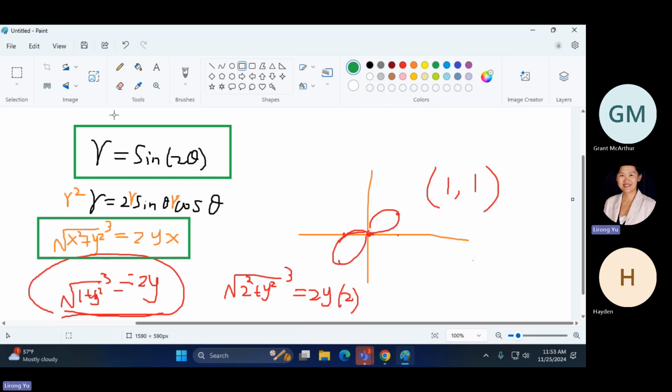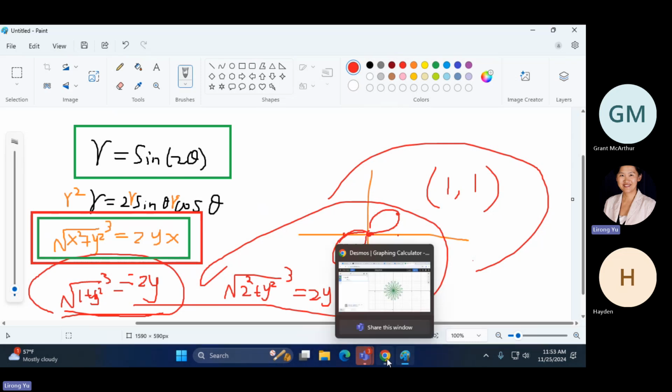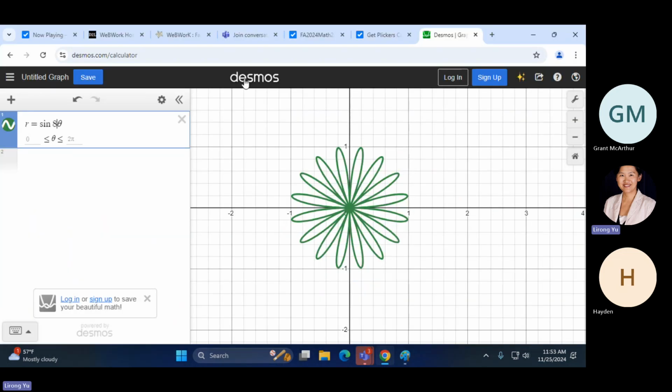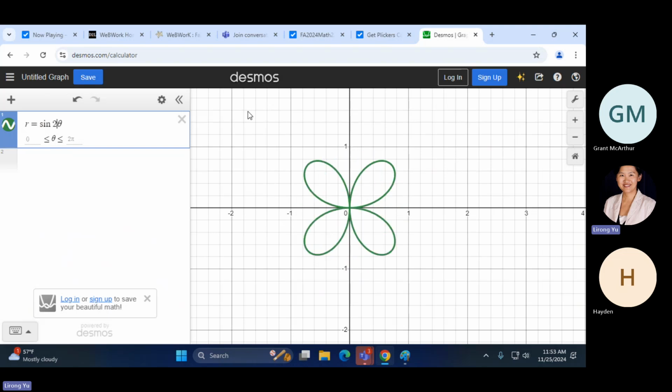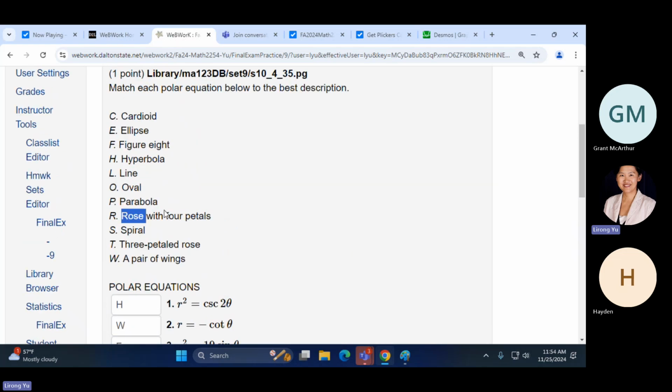This is one of these situations when the polar curve is more versatile than the rectangular equation. The rectangular equation that we converted it to is more difficult to graph or difficult to study, and then I tried to graph it point by point, which takes a lot of time, and there's a lot of situations the equation itself doesn't even have a numerical solution. But when the theta is 2, sorry, today my brain is really not working. It's a 4-petal rose. You can see a rose with 4 petals.